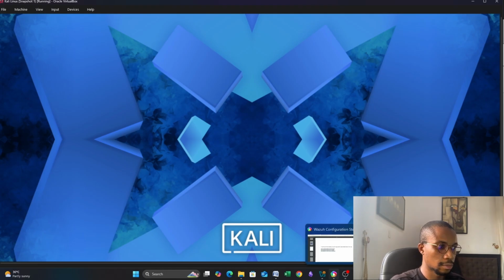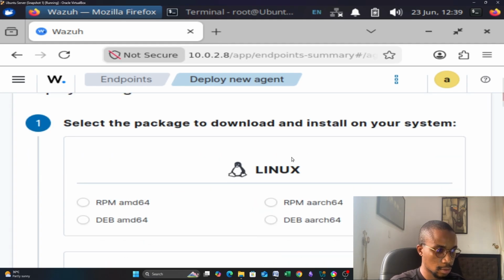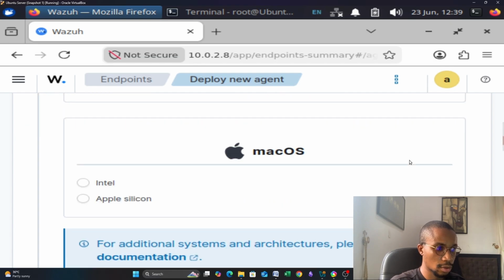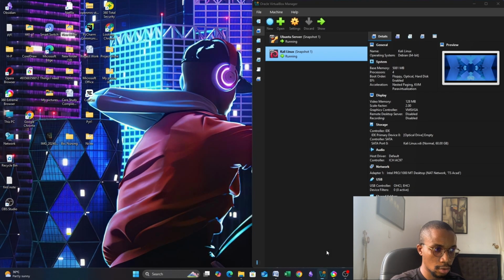So to deploy new agents, we select Linux. Already on Linux. Select the package to download and install on your system. You can choose Linux, Windows, or macOS, but my Kali is Linux and it's DEB amd64. But before that, make sure you're on the same network in the Kali.